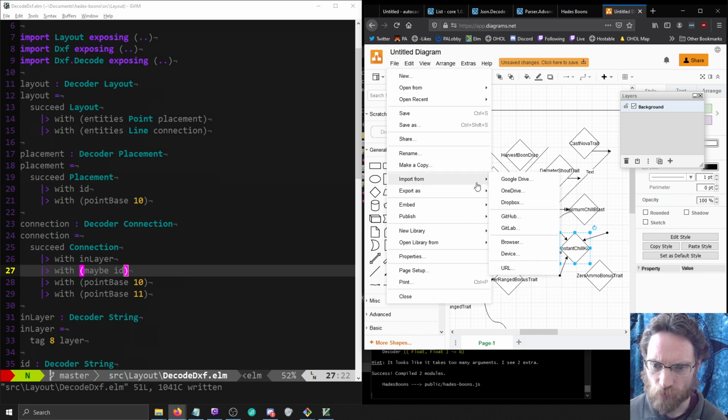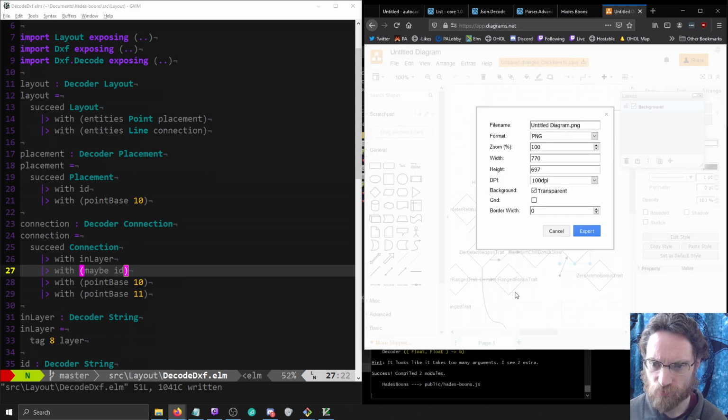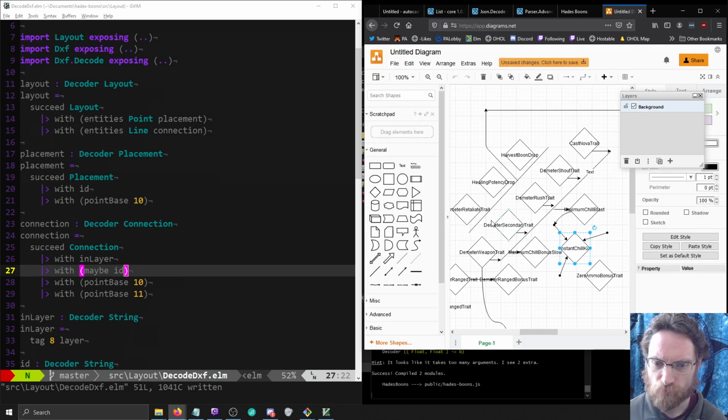What are your import formats? Well, you don't export as DXF, so I don't expect an import from it. Hmm.